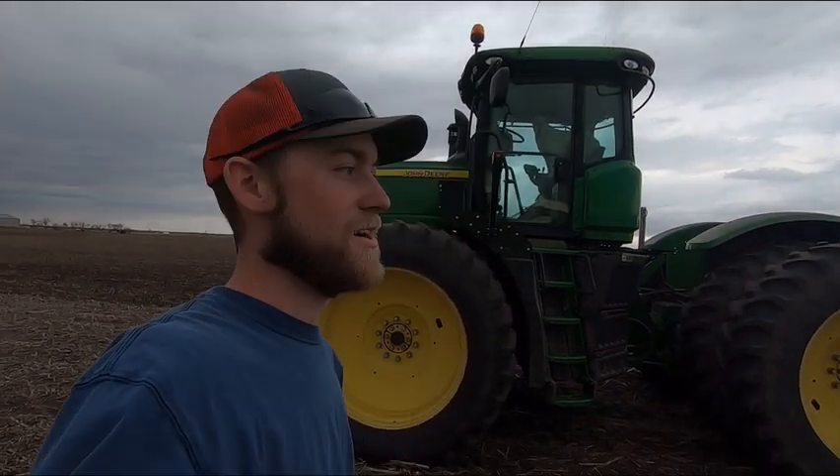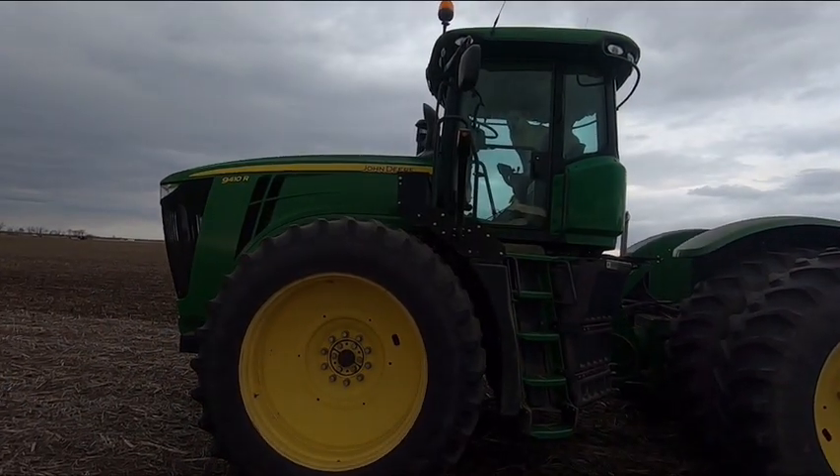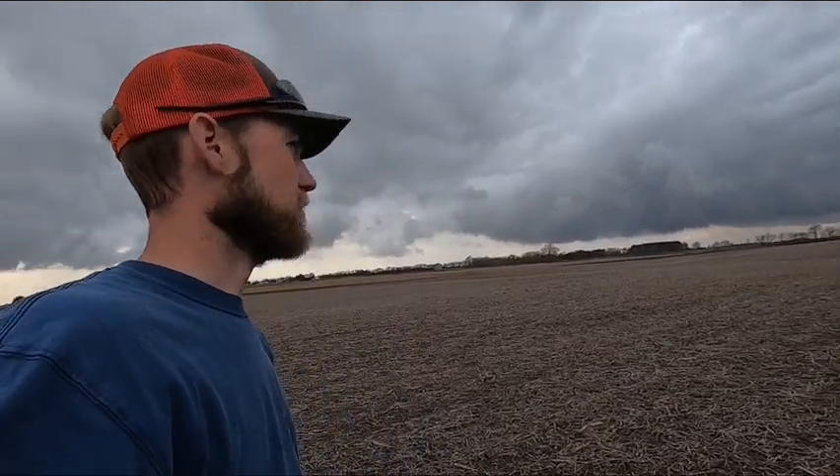Apparently Leah thinks she's going to drive now — she's getting impatient with me. You can see this rain cloud over my shoulder, just kind of slowly moving through the area. It hasn't dropped a whole lot of rain on us yet, just kind of sprinkling, enough to irritate you. But if we don't get a whole lot of rain we should be able to finish this farm tonight. There's 90 acres of corn on this farm and the rest is going to be beans, so hoping to get it done — we'll see what the weather does.